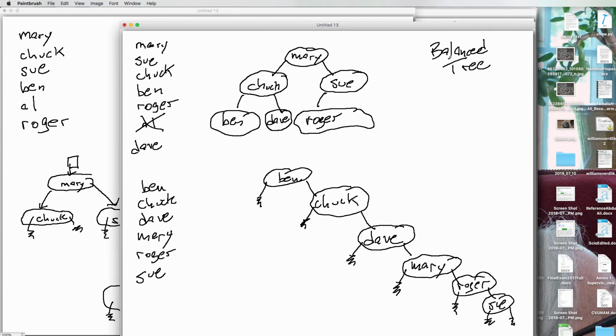So we can see over here that when the tree is balanced, search is big O of log base 2 of n. But that's in the balanced tree. In the worst case, this thing degenerates into a linear search, and I would get that order n is just equal to n.